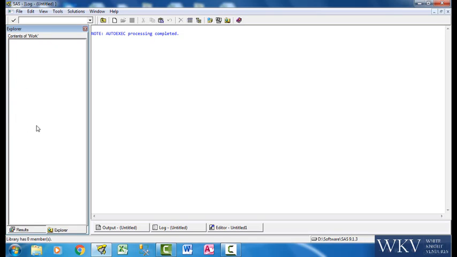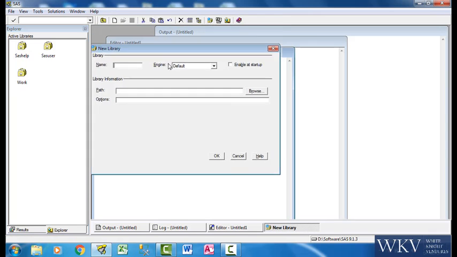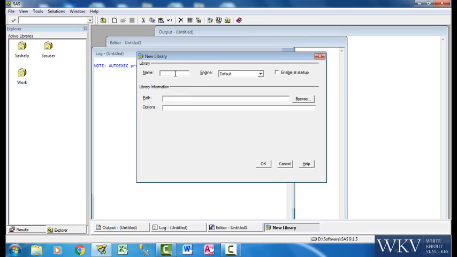Work library, as mentioned, is the temporary one. Apart from this, we can create new libraries also. To create a new library, go to the new library icon as shown. Once you click on it, a dialog box will open for details. You have to give the name of the library, which cannot have more than 8 characters. No space, special characters or numbers can be used while naming the library. Only text has to be used.